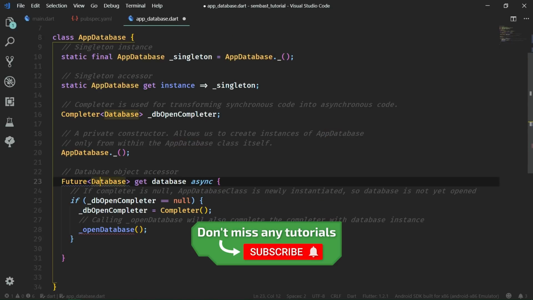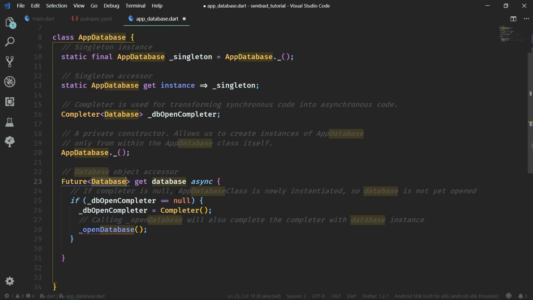From here, we want to return the actual database, which is the Sembast database, the actual NoSQL database. Inside of this database getter, we first want to check if our DB open completer is null, which will be true by default, because whenever the AppDatabase class is instantiated, nothing is set to it.